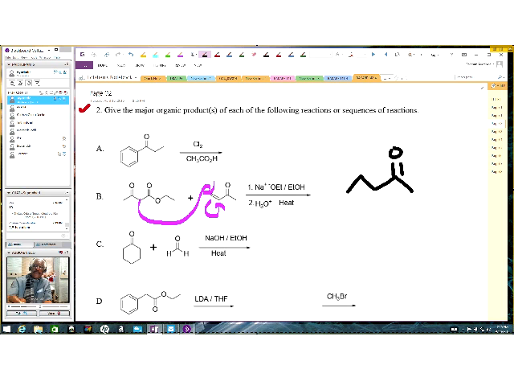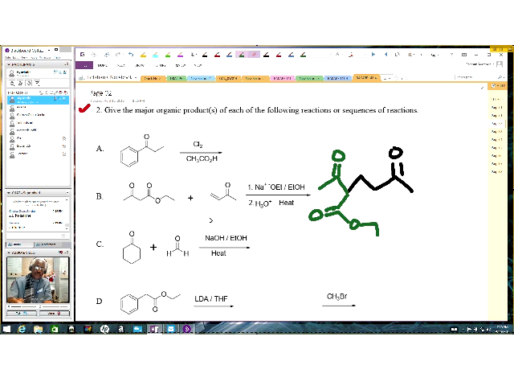And then the nucleophile comes in. Let me use a green pen to indicate the nucleophile here. So now we have that attached to that through here. Okay, let me go ahead and number this carbon for you so it is less confusing. The enolate is here. Let me number this.